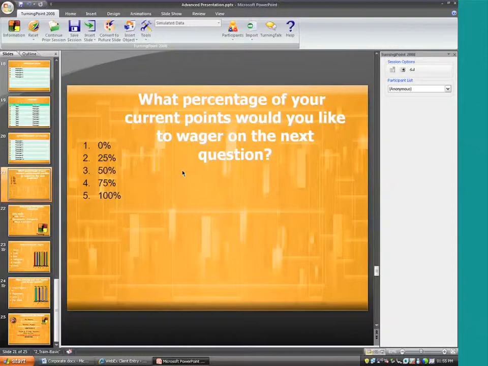Now, in terms of best practices, it's a good idea to put an individual scoreboard slide in right before this one so everybody can see how many points they currently have. Then show this slide, bring up the question, and then it's not a bad idea after the question to put in another individual scoreboard so everyone can see how many points they gained and or lost. Questions at all on the wager slide?